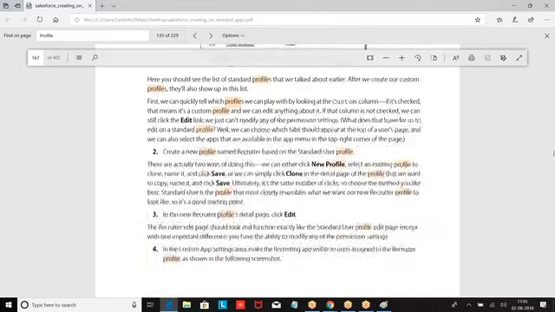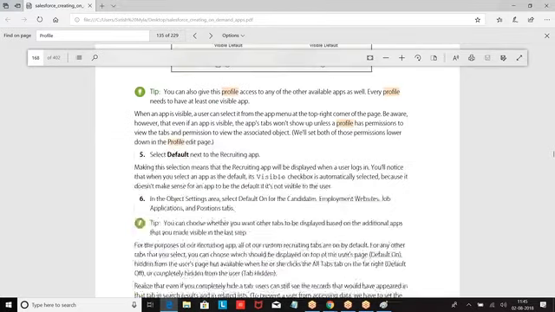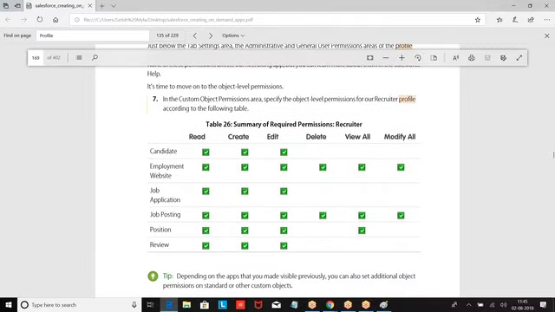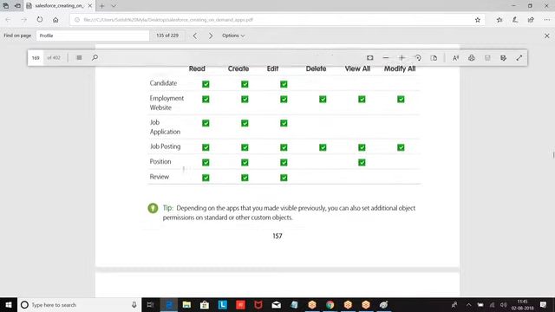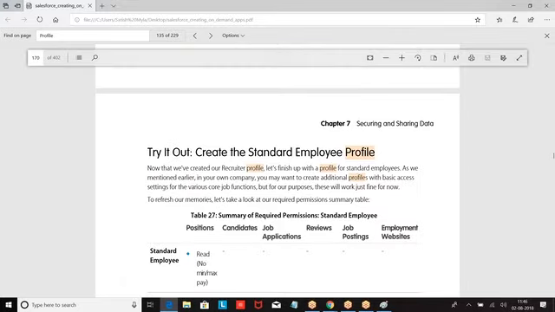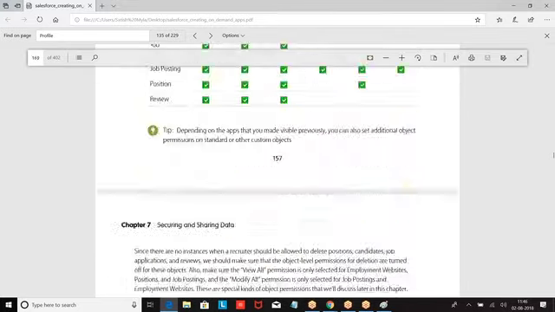Recruiter profile should be a copy of Salesforce or Salesforce platform. What we are doing on the candidate object, what are the permissions you want to give? Employee, what is the permission you want to give? So they are asking you to create a profile and specify what are the permissions you are supposed to create.